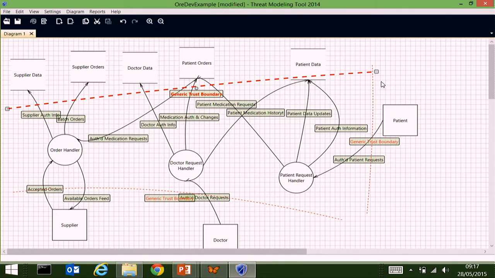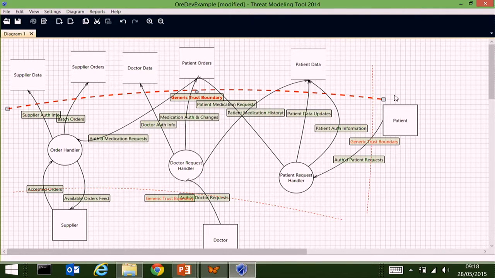So what it means when we've got a trust boundary like this is that any information that we pass between them, either side should be verifying in some way so that they can establish a trust relationship. So within the trust boundary, so in this case, everything that is in here, if they're communicating between each other, they trust each other. So there's no need for authentication between these processes. But between here and here, we should have some kind of authentication. And the same down from here to here. And that's where things like a password field or a password screen come in.